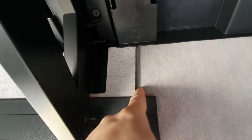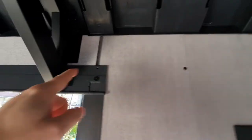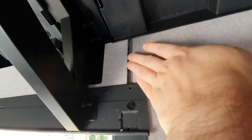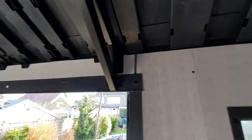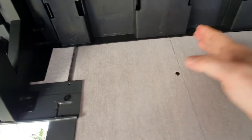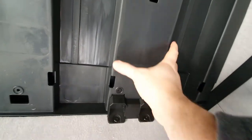there's a tongue here belonging to this panel that wants to go into a groove in this panel. And it just wasn't all gonna fit horizontally. And there was no groove in this panel. And I ended up cutting a groove into it with a hacksaw so that this tongue can go into this panel. And that was actually the only way that this thing was gonna come together. Because without that groove, this bit here was too wide. Too wide for this roof bit to actually go in.